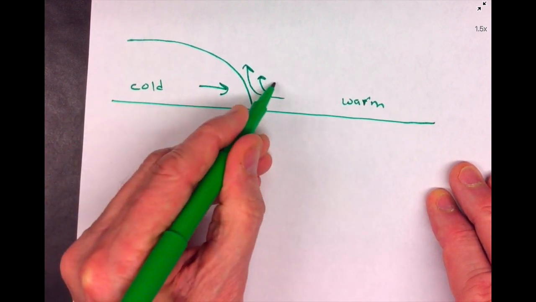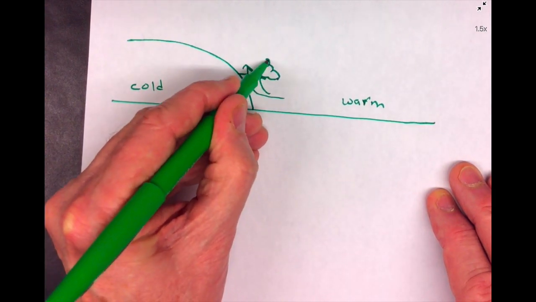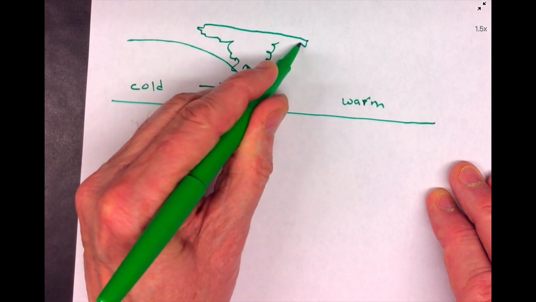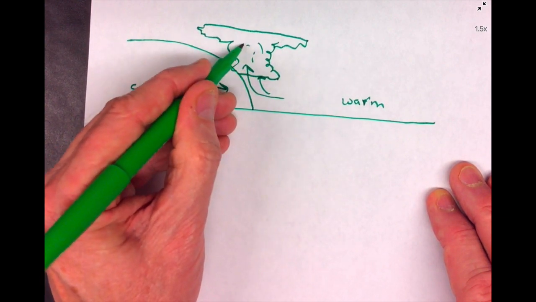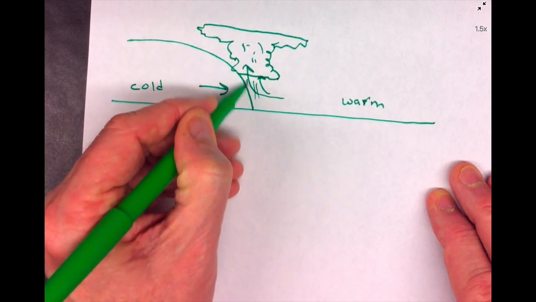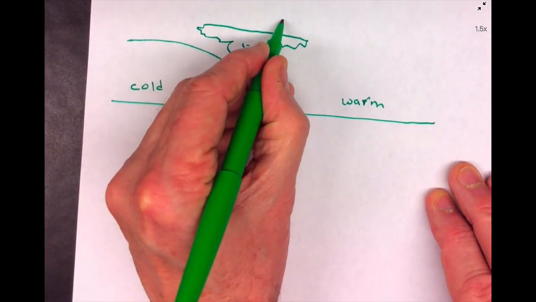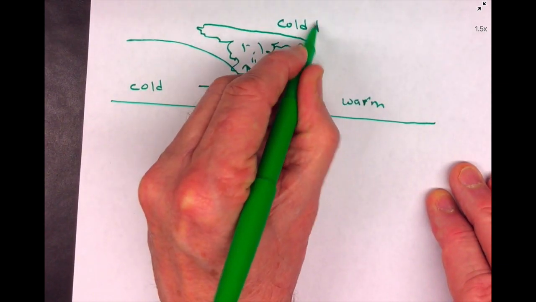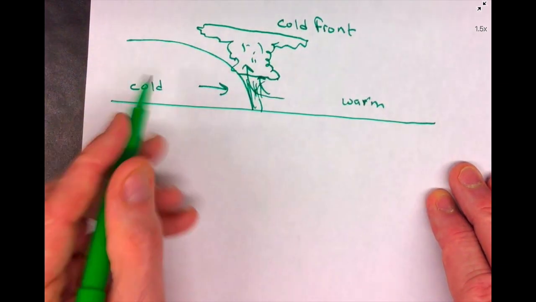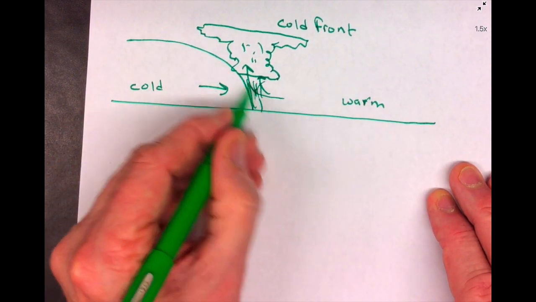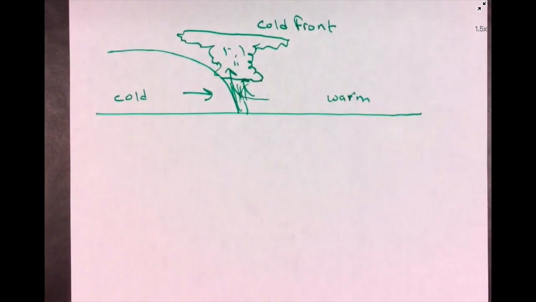And because it does that, that rising air moves a lot faster up and it's a lot more likely to form a cumulonimbus cloud. That's a thunderstorm. Okay? And so it's going to tend to be stormier and rainier than a warm front is. That's called a cold front. Okay, please draw that picture. The cold air advancing, and notice how it doesn't slide smoothly. It's a lot sharper.